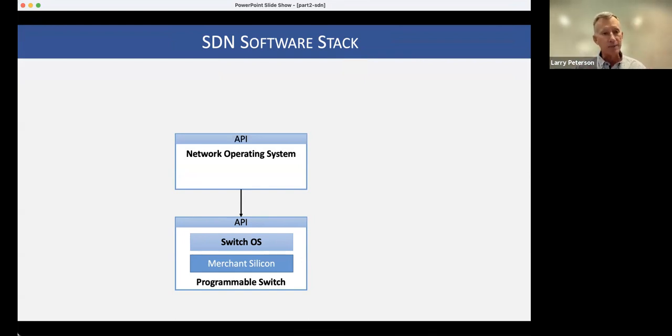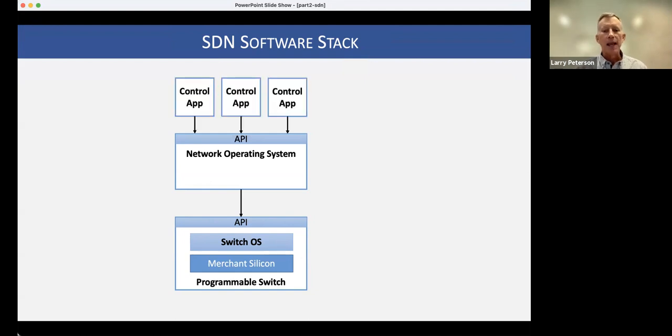That operating system has a northbound API. And there's going to be a set of control apps that run on top of that. So this is now a slightly more precise version of my 10,000 foot picture. And let me make it even more precise. We're going to define an API. It's going to be gRPC based, and it's going to be gNMI, gNOI, which are configuration interfaces, and P4 Runtime and OpenFlow will be my control interfaces.